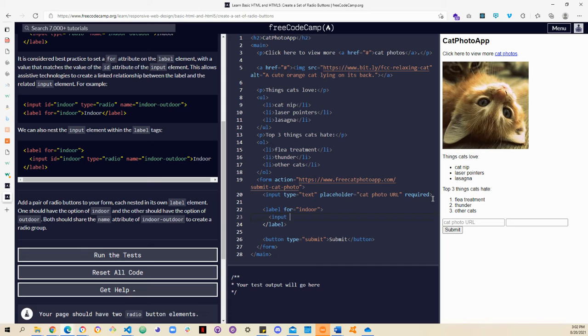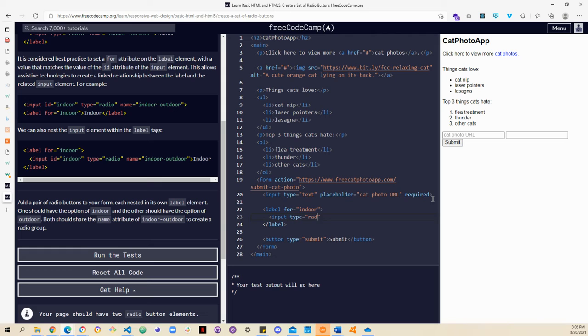Both should share the same name attribute. The only thing it said was the type, which is a radio button, and then have the name attribute indoor-outdoor.